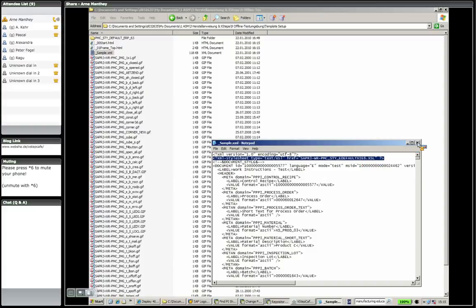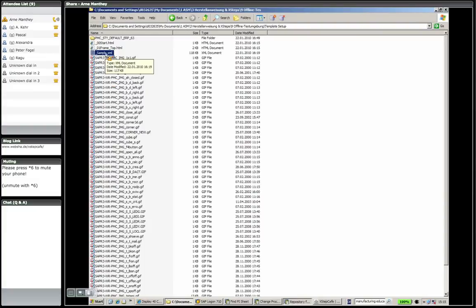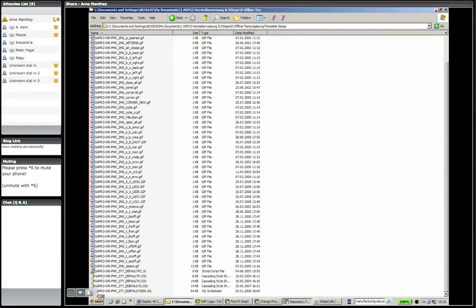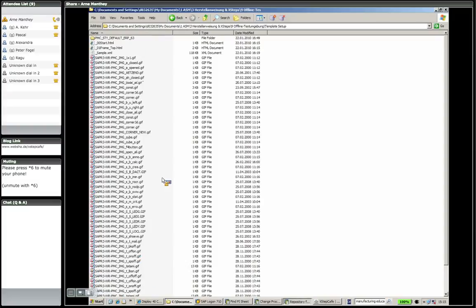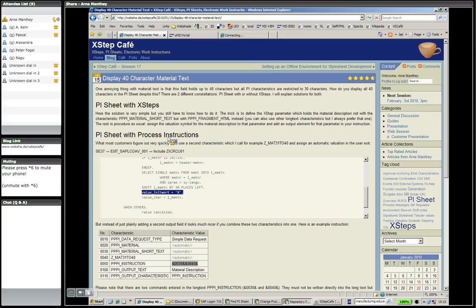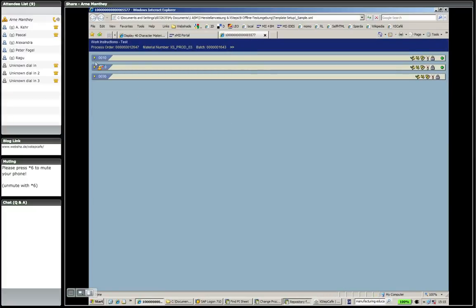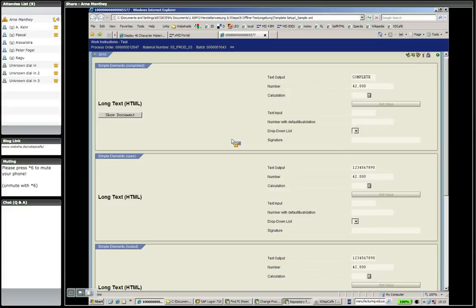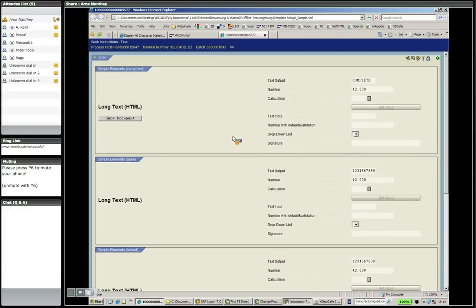And when I double click on it, it will choose that style sheet, and that style sheet is basically down here. It's the same style sheet. I'll double click here, and I see the layout of the PI sheet just offline. I've got several limitations there, which I've mentioned also in the blog. For example, you don't have any drop-down things here because they are dynamically taken from the back end. Also, these icons here, I've just noticed, are dynamically displayed or hidden, so you will just see all of them here.